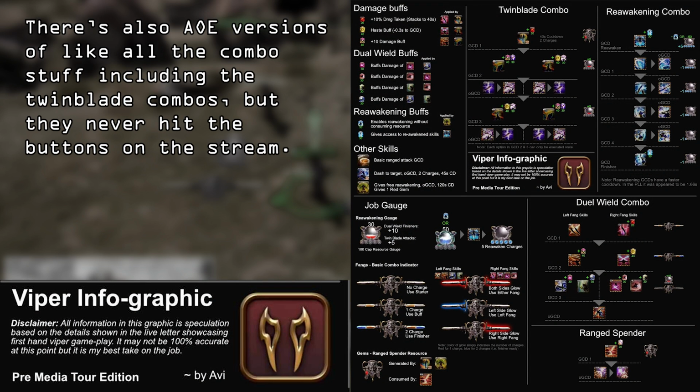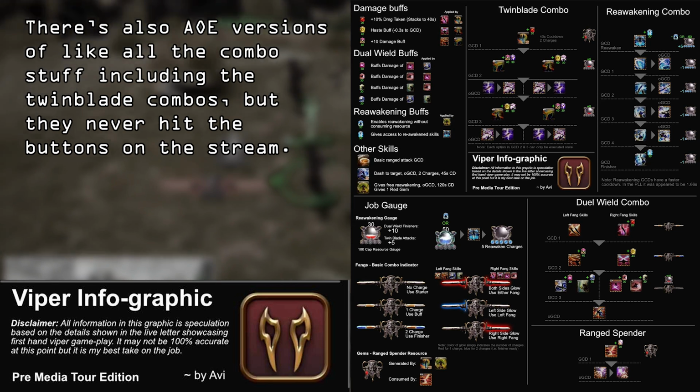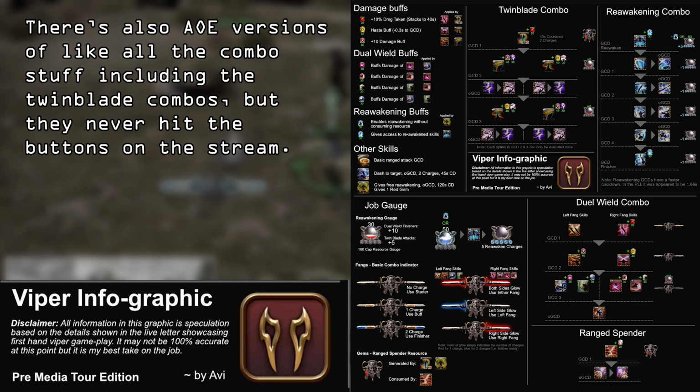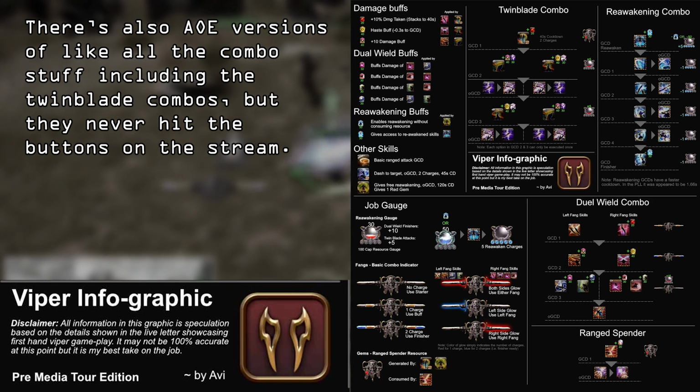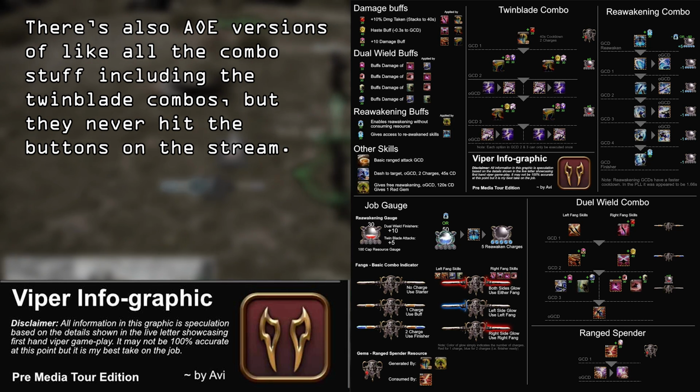So all in all, we have a massive amount of buttons here to press. There's a lot of weaving in and out of different combos, in and out of the dual blade and dual wield stance. And then of course, Reawakening gives us this massive burst of speed where we're going to be absolutely eviscerating our target. It's going to be really, really fun. I'm super excited for Viper. This is the job that I'm going to be maining throughout Dawntrail. I have a static ready to let me play it, which is amazing. And I'm really excited. I'm super, super stoked to just get my hands on it and feel it.